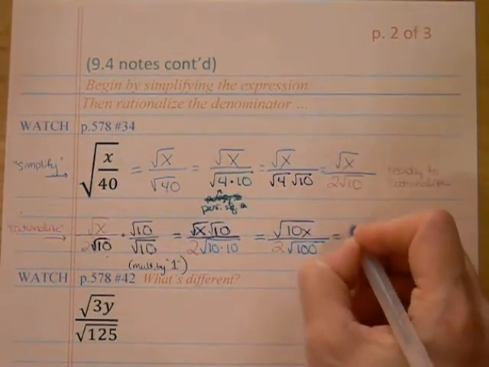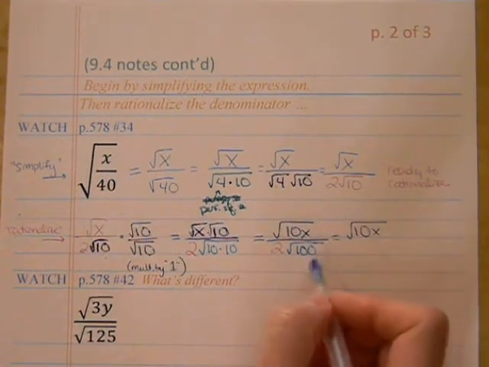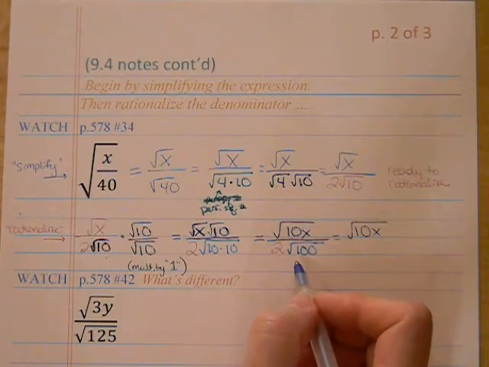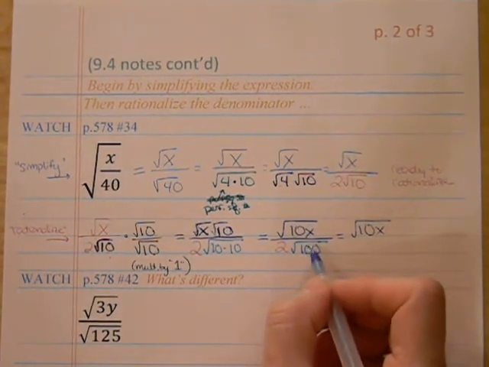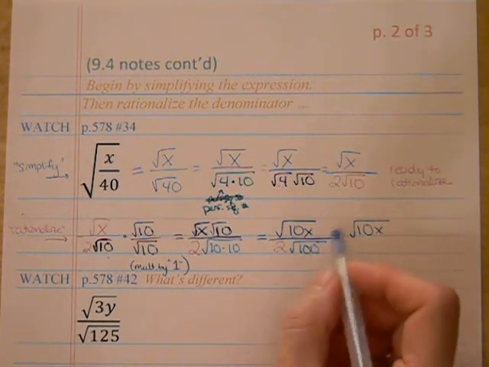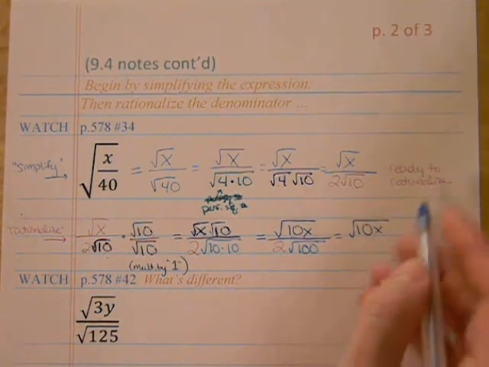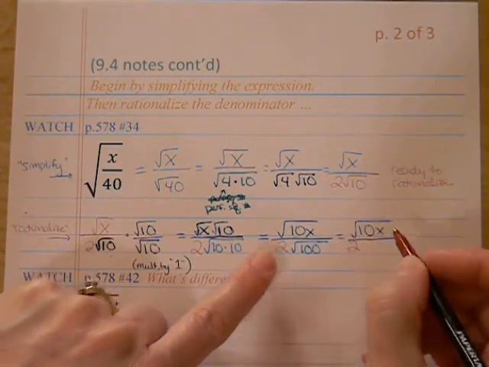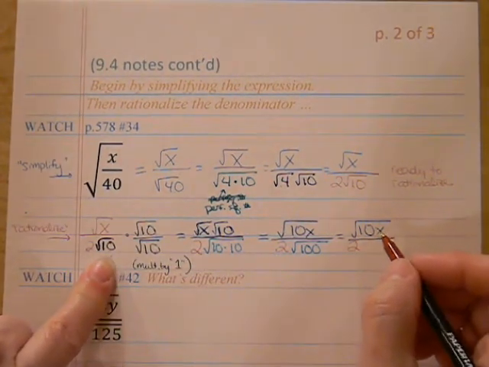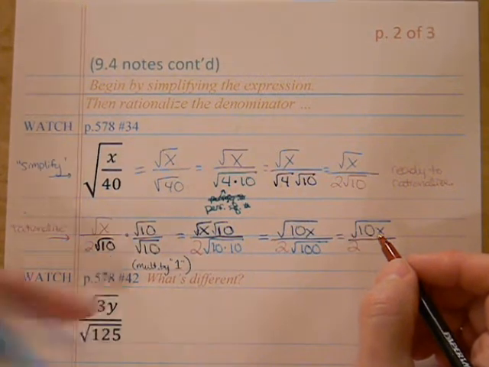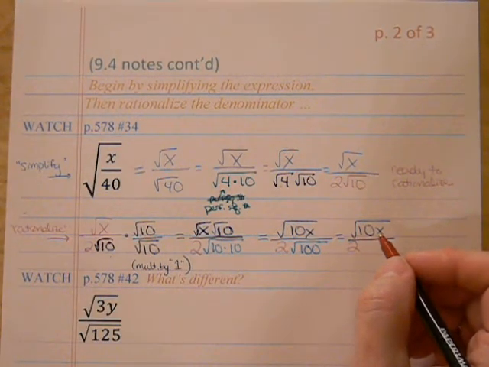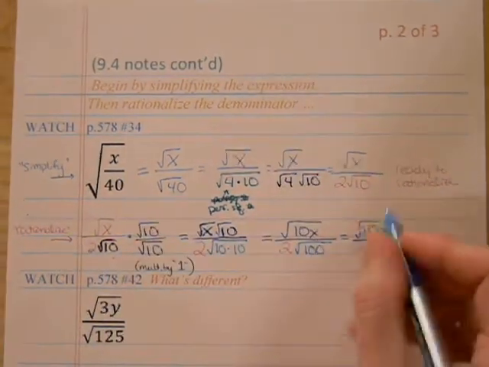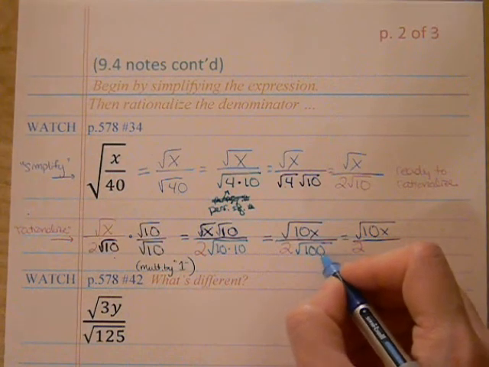It shouldn't shock you, because what you were trying to do was create a perfect square that, when you took the radical, would simplify to a whole number. So getting a nice number like square root of 100 shouldn't surprise you at all. Again, the top stays the same, radical 10x, and on the bottom we still have our 2 that we've had the whole time. We didn't try to rationalize the 2. It's just fine. It's already rational. That's why it's called rationalize. You're trying to make this into a rational number that has a measurable denominator. But then the radical 100 is just 10 times 10, or 10 squared.